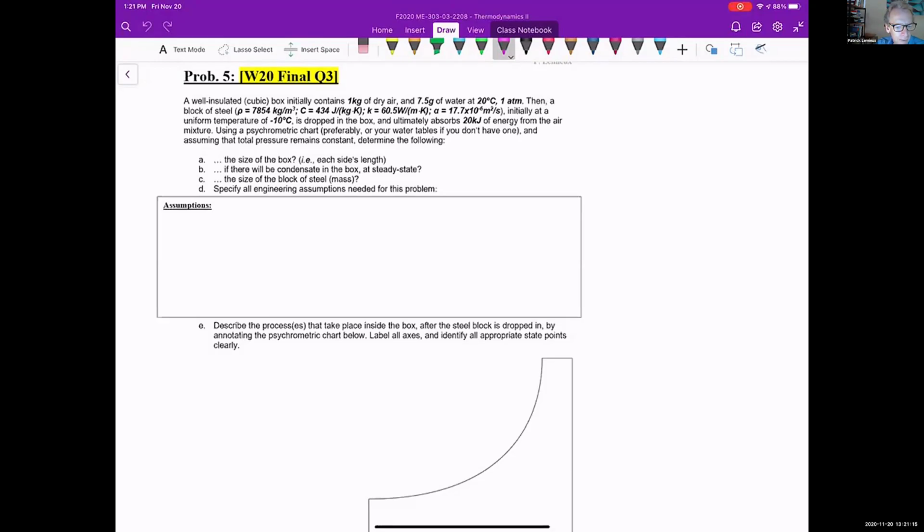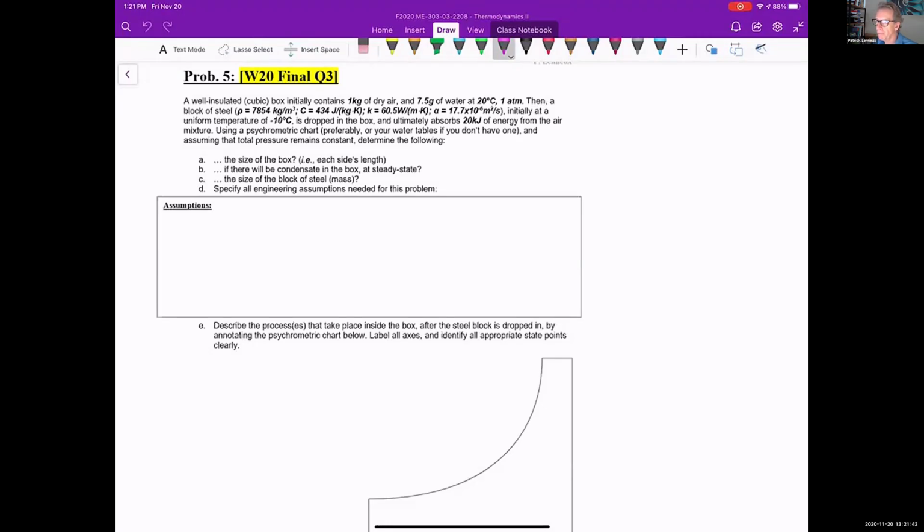Let me see, I do have my solution key there for when I did this before, so I can tell you exactly what I'm talking about. For a problem that was worth 100, this assumption is worth 20. So it's worth literally a fifth of all the points, listing your assumptions. So pay attention to that.